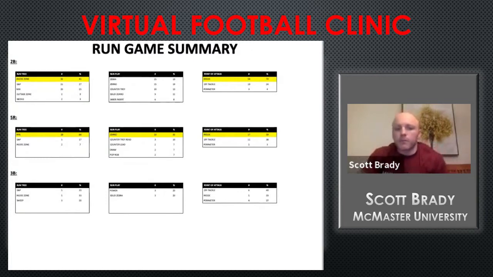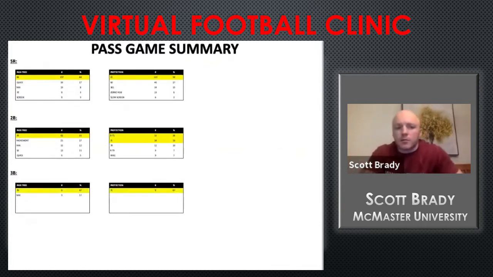And then again, in their 5R personnel, this same team, now you can see their run game is very different. They were getting in 5R and nearly 70% of their run plays out of 5R were RPOs. So now when we're talking to our guys that week, we can tell them if they're in 5 receiver sets, there's a very good chance that our Will or our Mike linebacker, depending on the formation, is getting read, whereas that's not really a big concern when they're in their 2-back stuff. And so they can start to anticipate some of these things and react a little bit quicker.